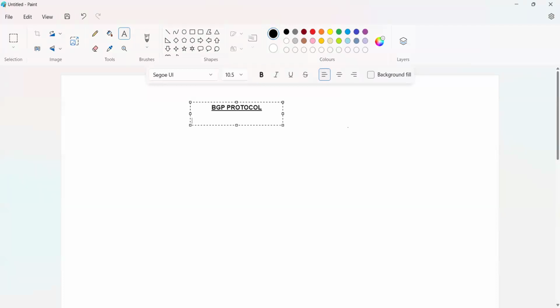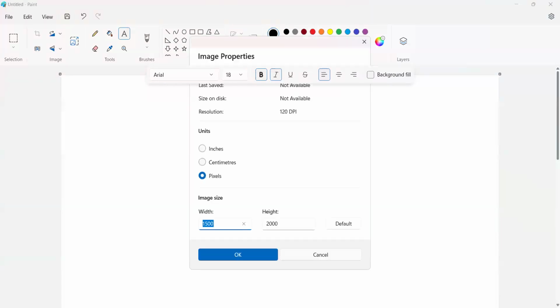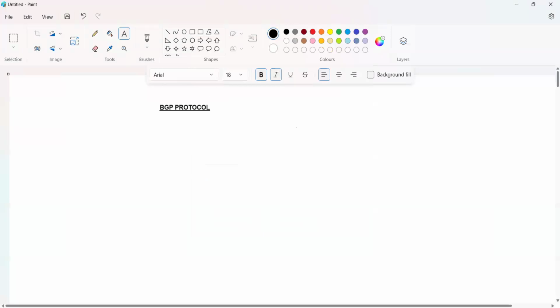BGP stands for Border Gateway Protocol. BGP is an open standard protocol.